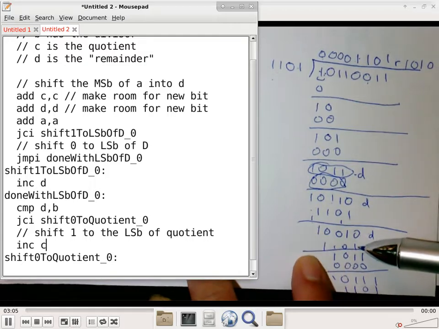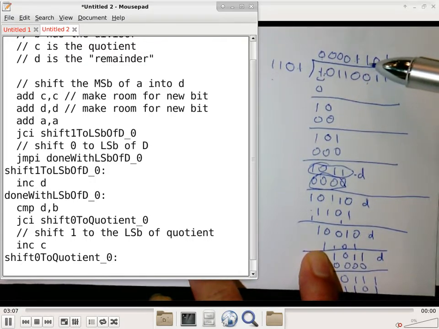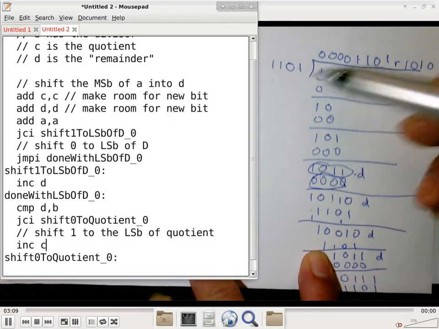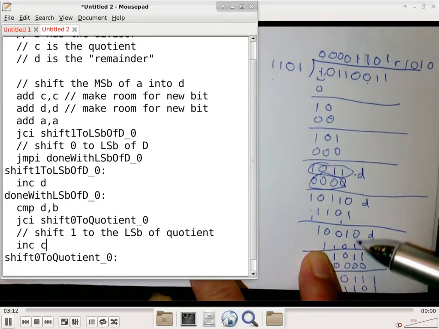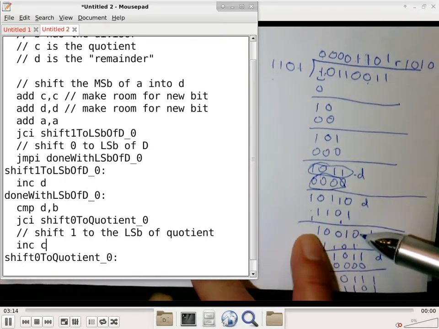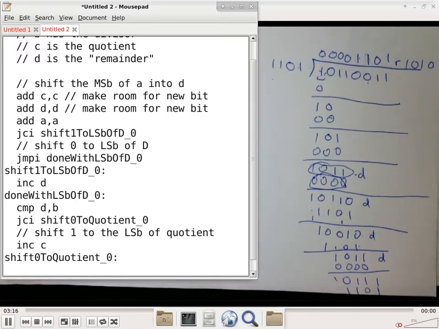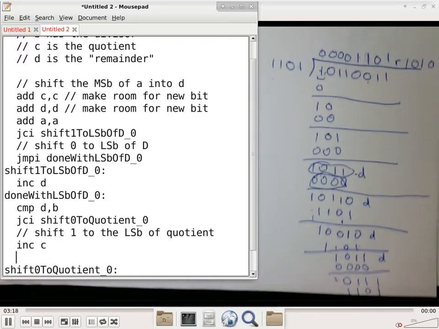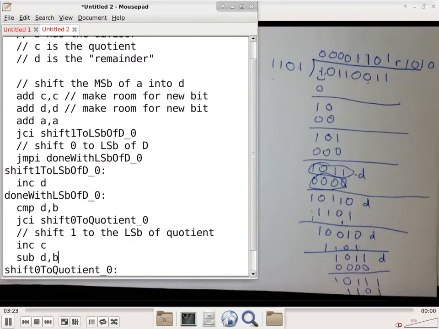So once we specify a 1, corresponding to this bit here, we have to subtract the divisor from D. We can do it over here with a subtraction of B from D, just like that. Whatever is left in D is fine, because I'm going to use it in the next iteration.